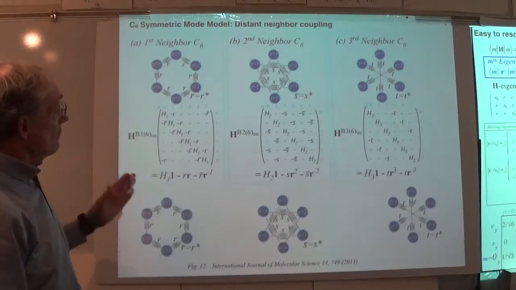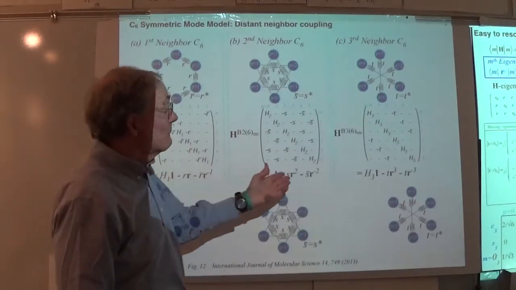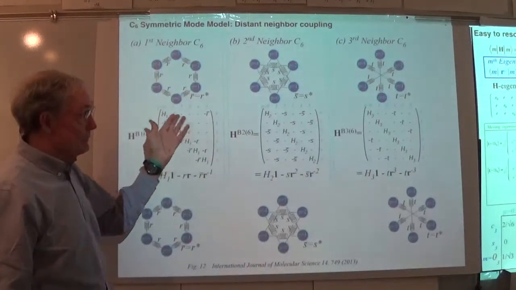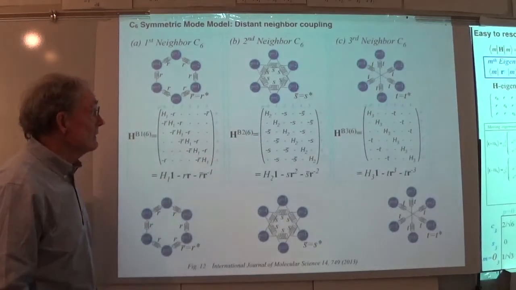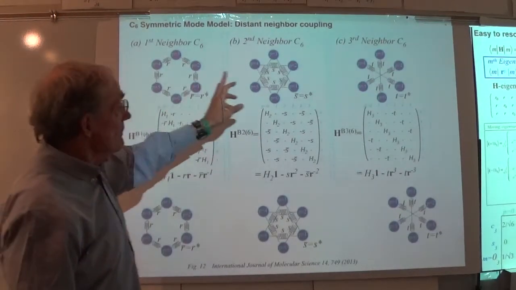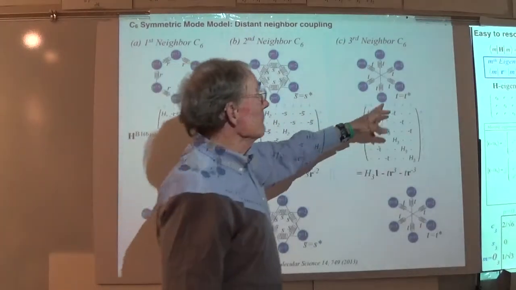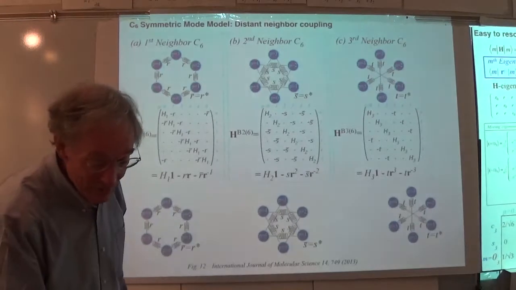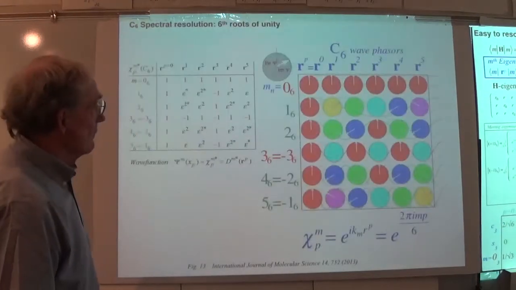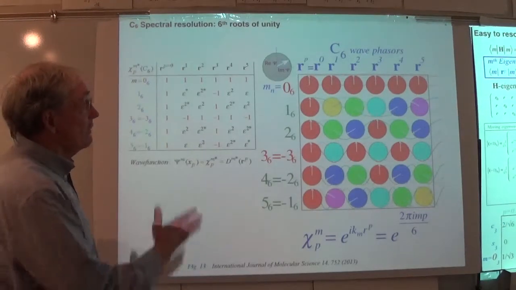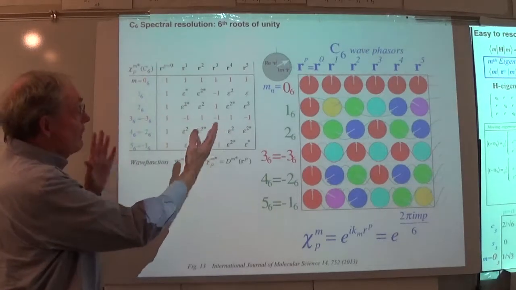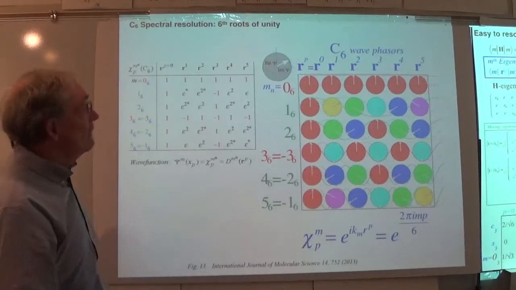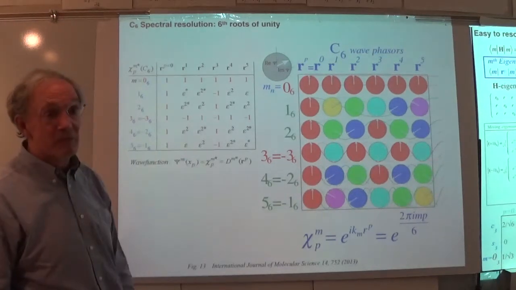Okay? So now your eigenvalues are going to be linear combinations of coefficients with different names to them, R, S, and T. Nearest neighbor, next nearest neighbor, and then finally crosstown, T. Third nearest neighbor, which is all the way across. So here are the C6. This is what you get if you went to the library, got a group theory book, and looked up C6 characters. You'd get this. Isn't that pretty?